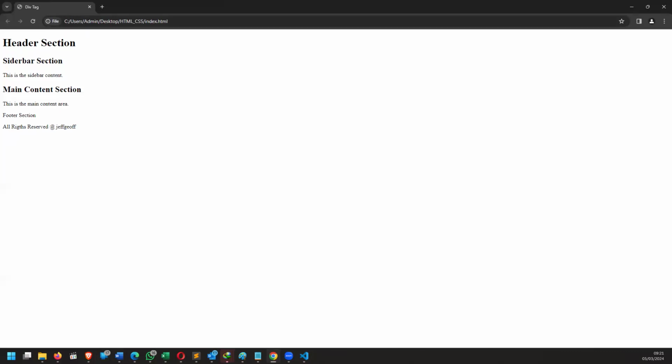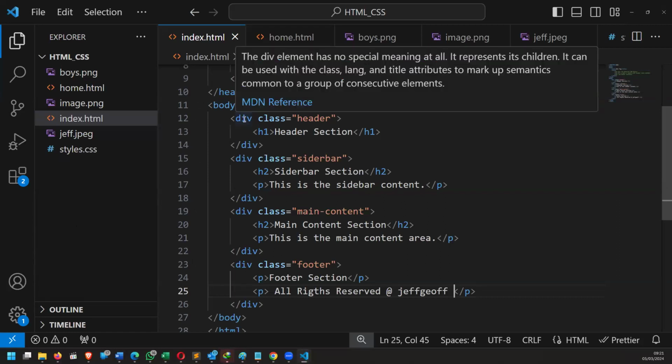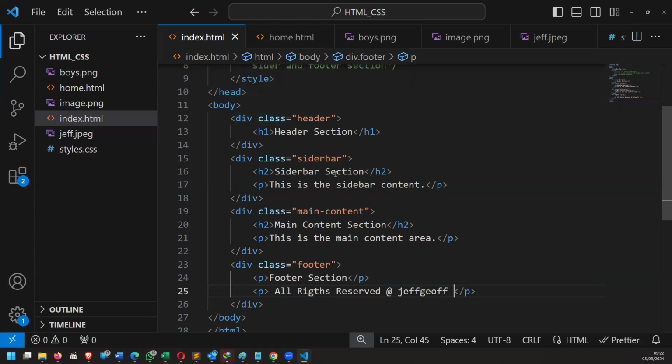Now, I was still trying to explain to you this code for you to understand. I was saying that these div tags are used to create distinct sections: header, sidebar, main content, and footer.